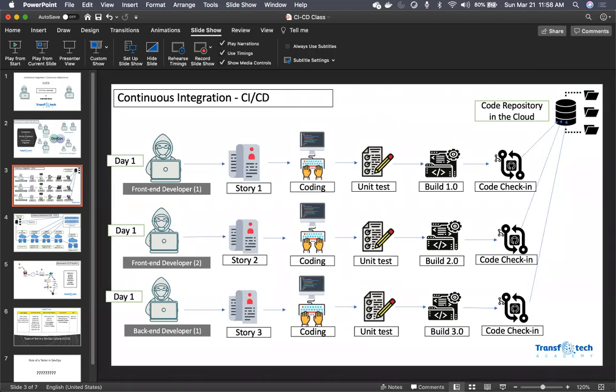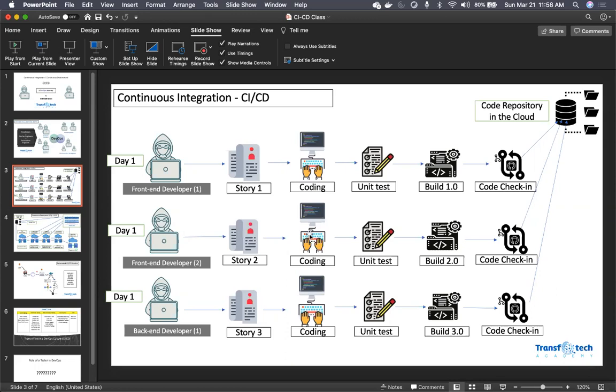Go ahead, Jubair, now your turn. Okay, can you hear me? Yes, we can hear you. My question is: when the first developer completes the code, and after that the second developer gets the code for writing the second story and builds the second package, will that time be for the user interface or not?